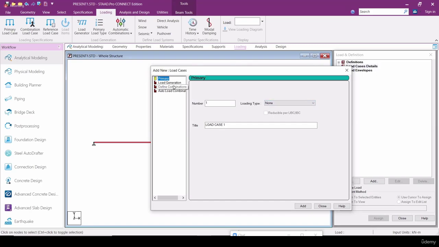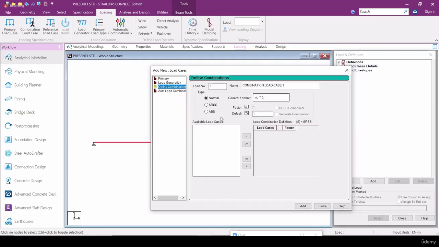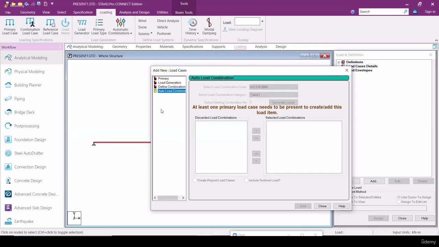Load generation is for moving loads only. Define combinations is for when you want to define combinations on your own. A1 is the partial safety factor, and L1 is the load case detail. All these things you have to give.